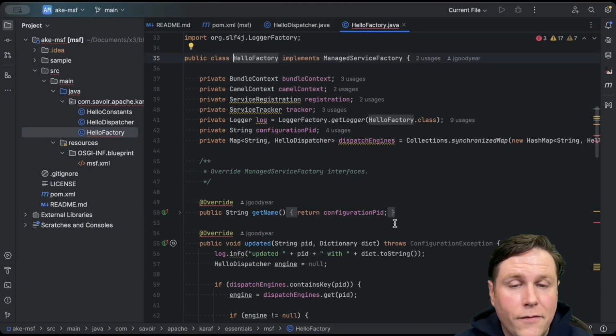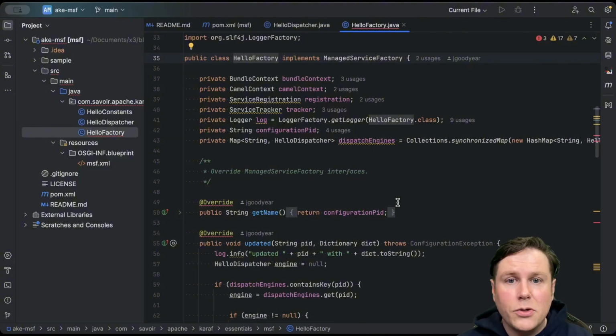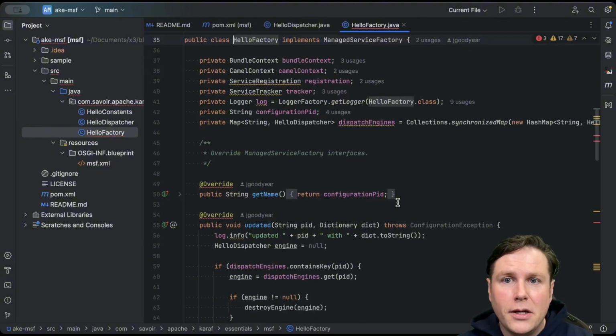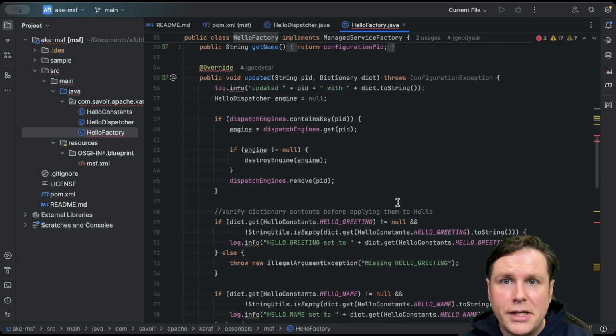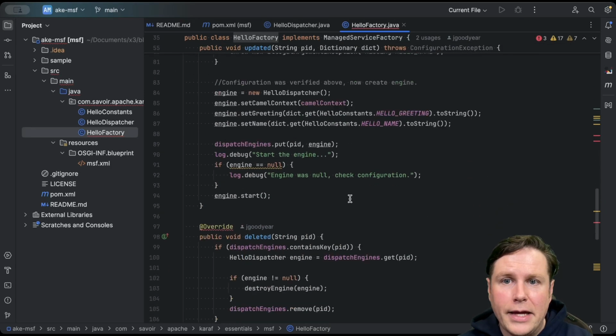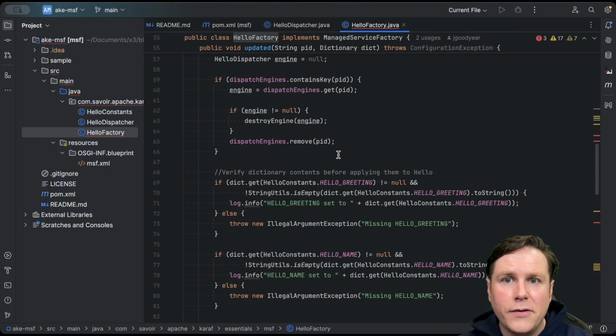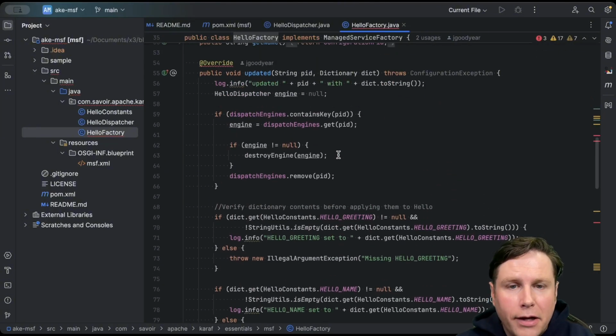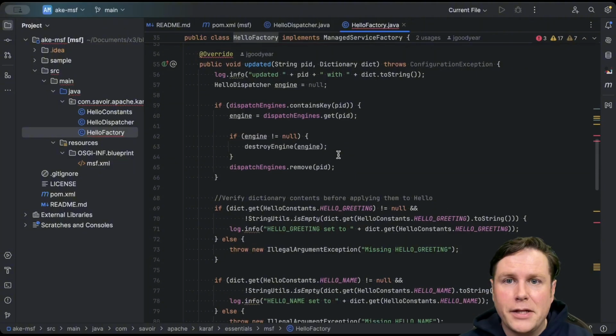And lastly, we have our hello factory. This is implementing the managed service factory. The important part in here is that it's going to connect into the service registration and service tracker from the OSGi runtime and allow us to hook in that way to the system. Some other important parts here are the implementation of our updated and deleted. What those are looking for is the instance or running instance ID for our factory PID and saying, hey, add this in if it's already here, or update it and make it created. Otherwise, remove it from the system, getting it deleted.